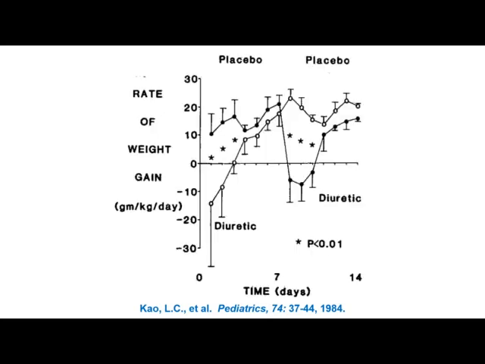So here's what happened. First of all, this is weight gain. Basically, not too surprising. The kids on diuretics lost a little bit of weight, but this was regained fairly quickly. And of course the placebo group did not have a change. This is weight or weight gain. This individual started on the placebo arm and then lost some weight with the diuretic, but that was regained.